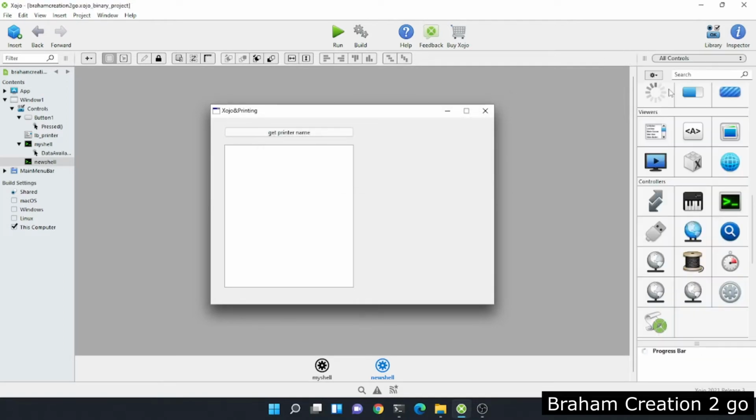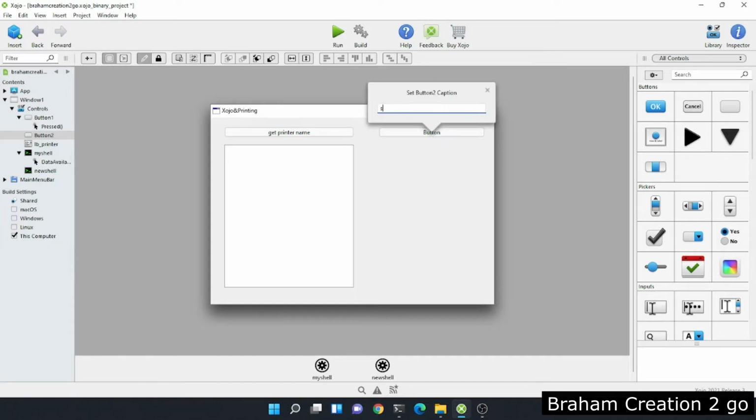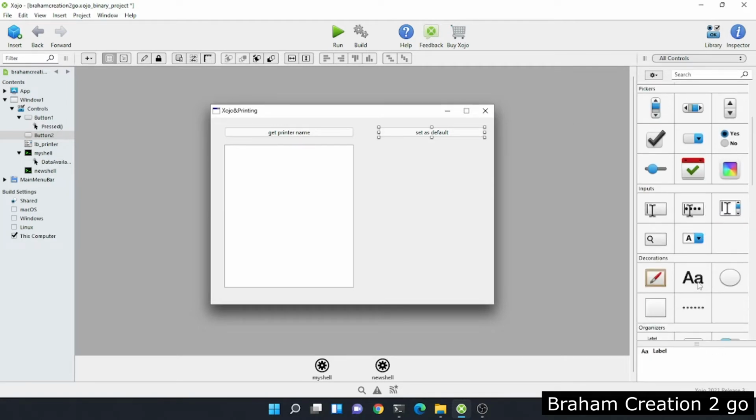Save. I need a button, set as default, and then I will show the default printer in this label.